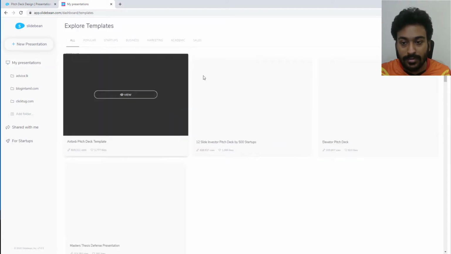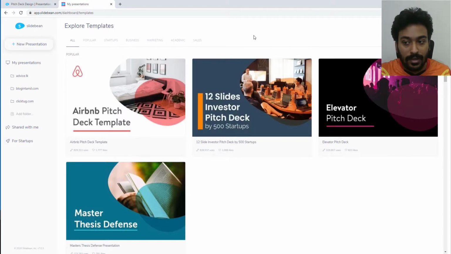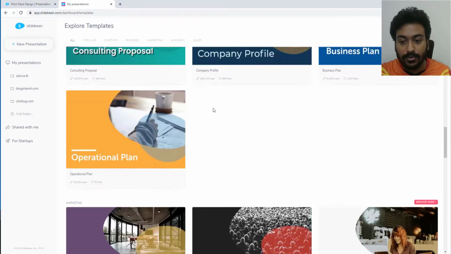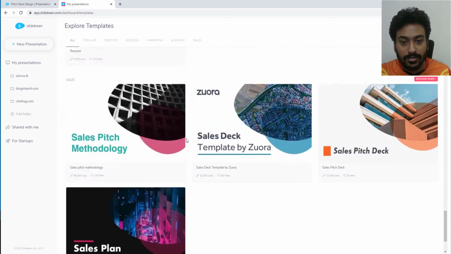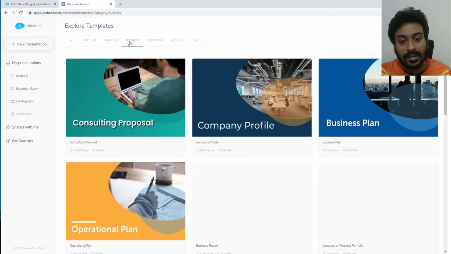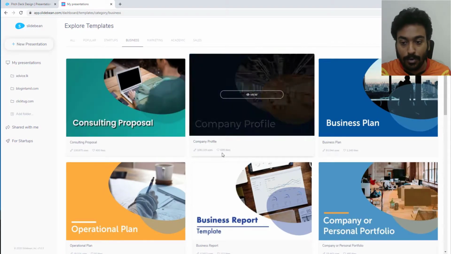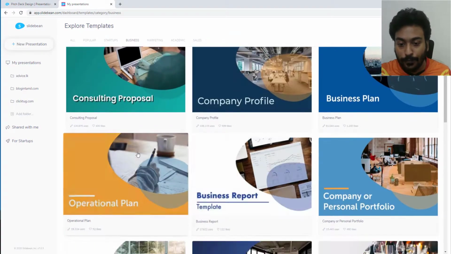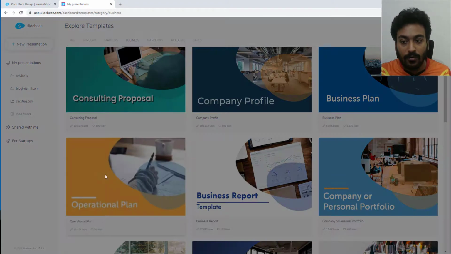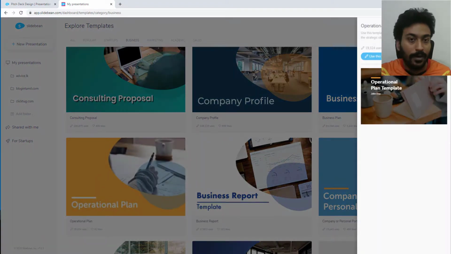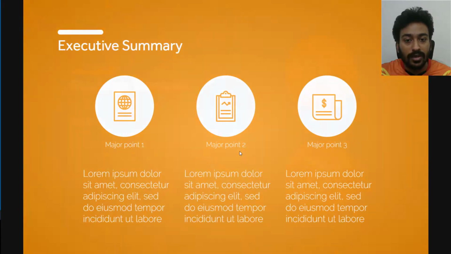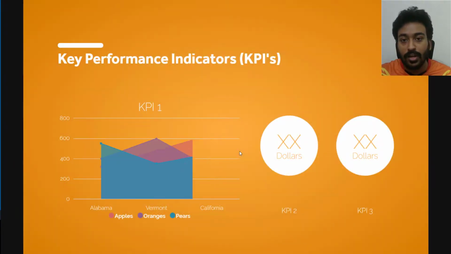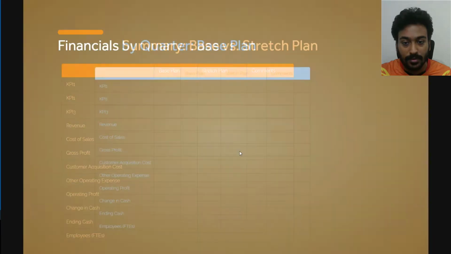If I click there, you can see all the templates which are available. I can just keep on scrolling to see all the different types of templates. These are popular ones. You can also see it is categorized into different groups. It shows the number of users that have been using them. If you want to preview any of these, just click on view and click on preview. Now you can actually use your keyboard cursors to move around and see how it looks, whether it is good enough for you or not. All these things are possible.